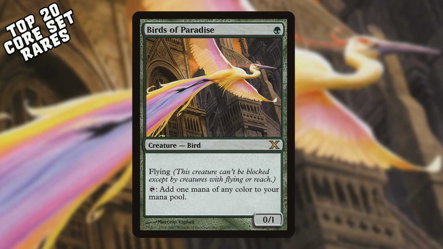This card, the art is just beautiful for me. Love it. It's a little innocuous 0/1 for 1 with flying, but it taps for any 1 mana of any colour. That is hideously strong. I know you've got Llanowar Elves and Elvish Mystic, and they are obviously popular common cards, but they only tap for green. Noble Hierarch, a very expensive card, only taps for three colours, but it does have Exalted.